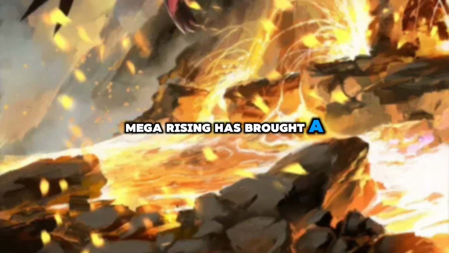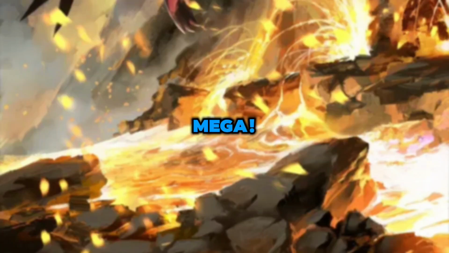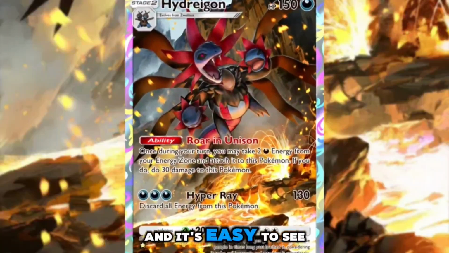Mega Rising has brought a lot of powerful cards to the game, but one card seems to be getting a lot more attention than the rest, and no, it's not a Mega. Introducing Hydreigon, a polarizing card many are labeling Rampardos 2.0, and it's easy to see why.